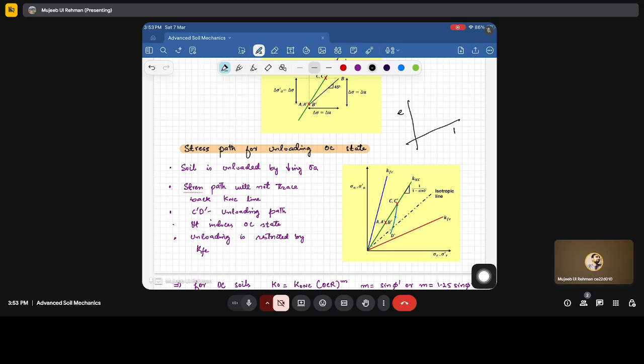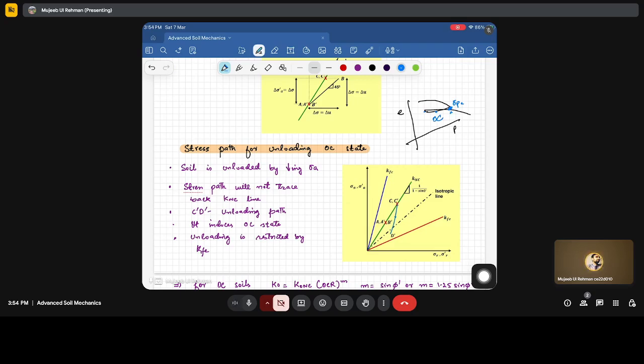in the e versus p plot, like this. So when the soil starts to unload from this point, this becomes the pre-consolidation stress, called the yield stress. Whatever stress the soil feels now will be less than what it has experienced in the past. And why will it not drag back along the K naught C line? It is because when we are loading or unloading the sample, some amount of elastic strain will be developed in the soil, and this portion we call the OC state, which will have high stiffness. It will behave as an elastic part.